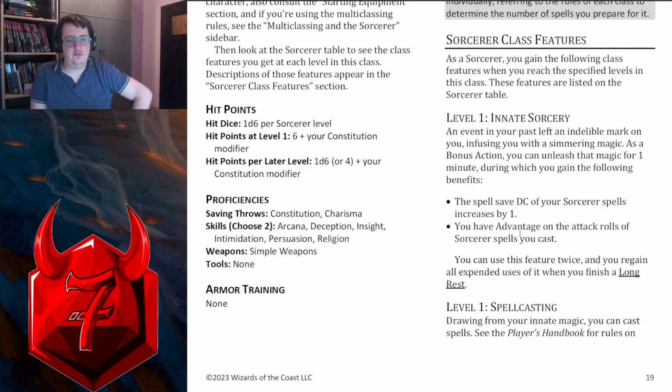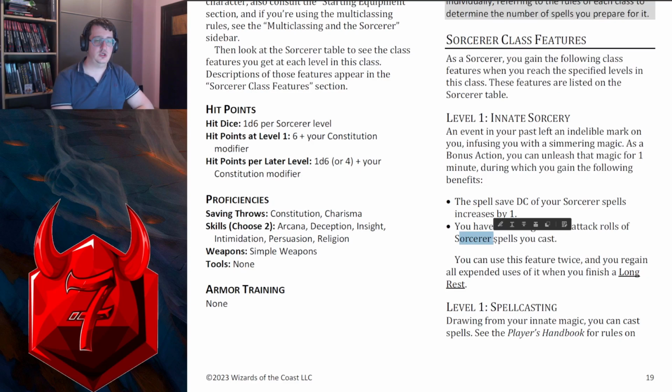And the spell save DC of your sorcerer spells increases by 1, that's always good. That's a 5% chance for your enemies to fail their save that you otherwise didn't have, unless, you know, very specific scenarios. So this feature is always going to be good. It's limited to twice because it feels like a pretty powerful feature, being able to get advantage on attack rolls.